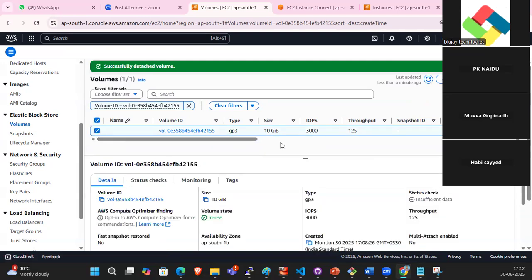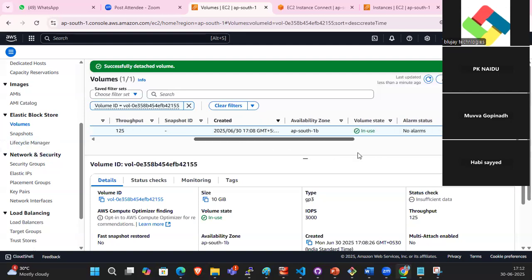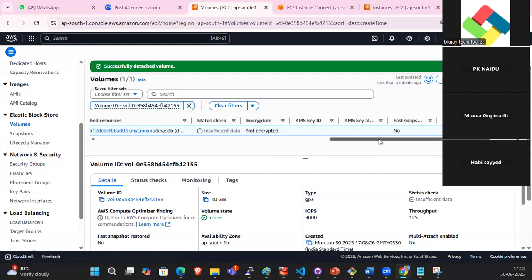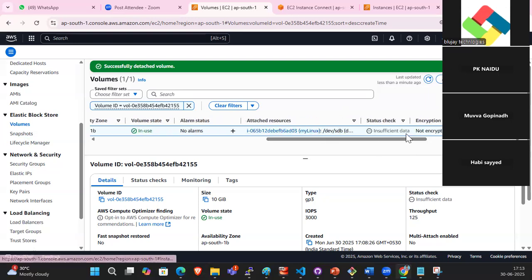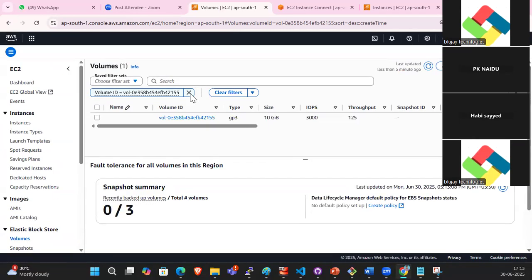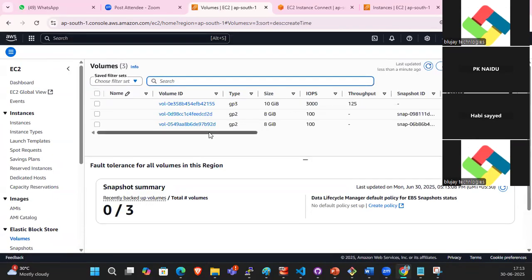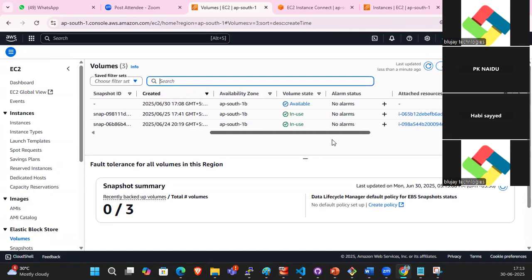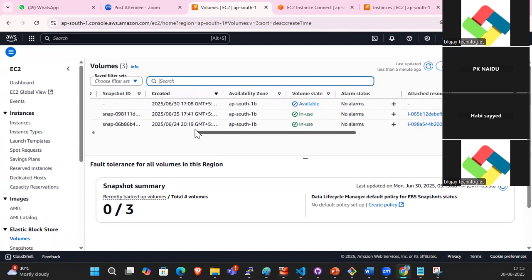Now I want to delete this volume. How can you delete it? The 10 GB volume is available, right?